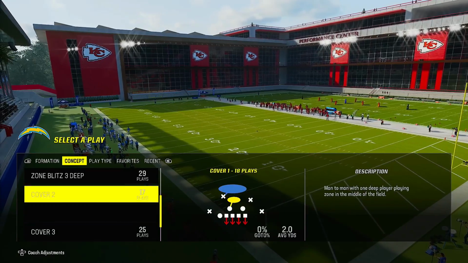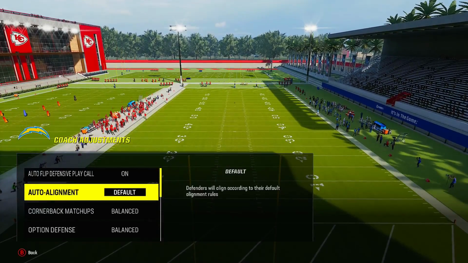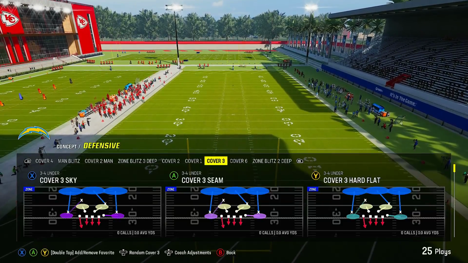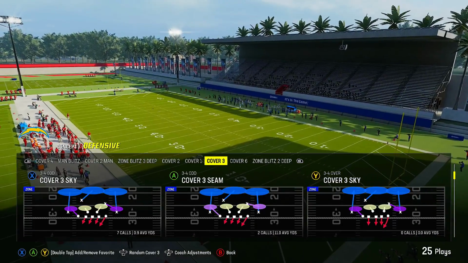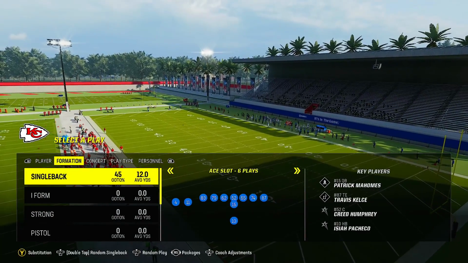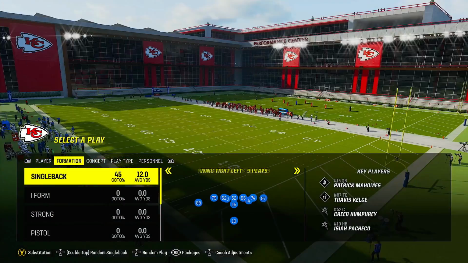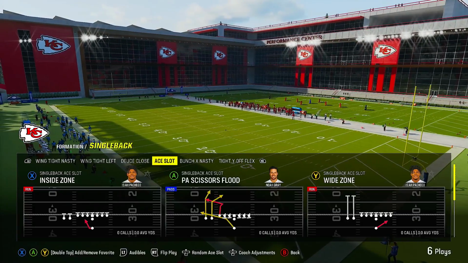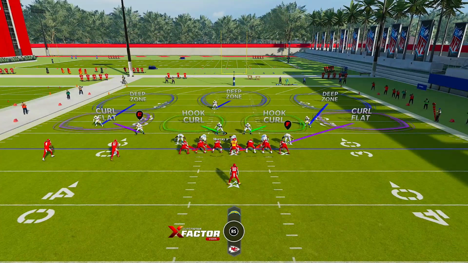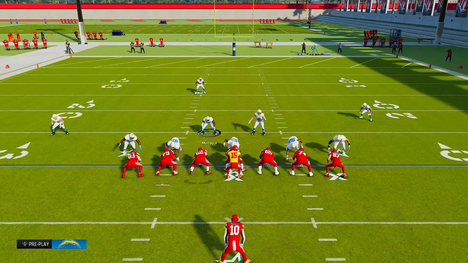So let me show you guys something really quick in cover 3. Let's leave it on, and let's go ahead and pick a cover 3 right here. So cover 3, 3-4 odd, then we come across someone running, let's say, is there trips on here? You know what, yeah, let's do a slot here, and then we'll pick PA scissors flood. Okay, so you notice on defense, they're not in a base format, but auto flip is on.